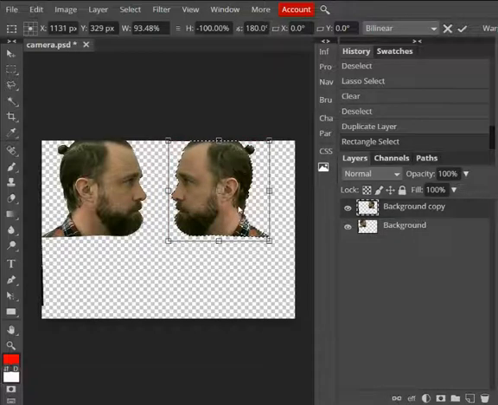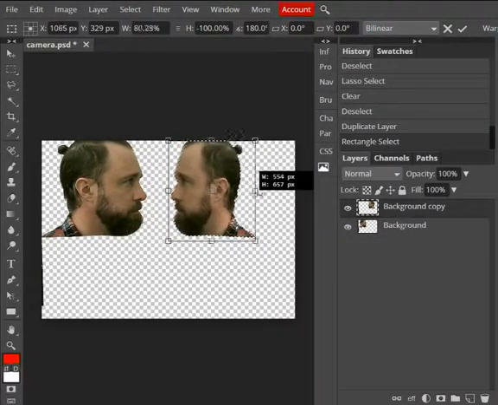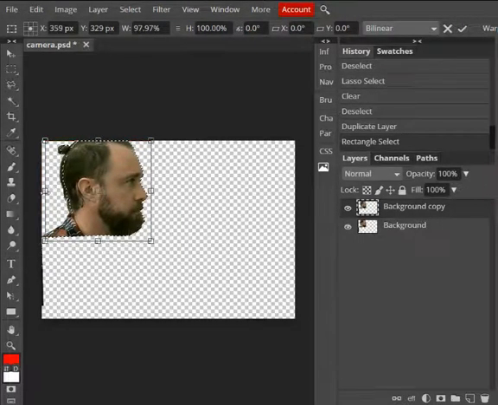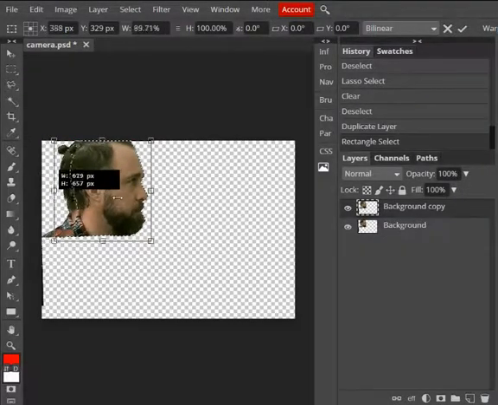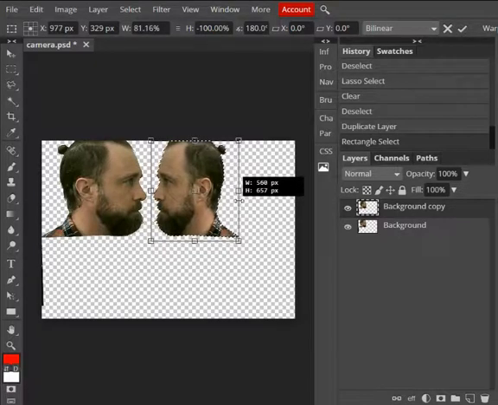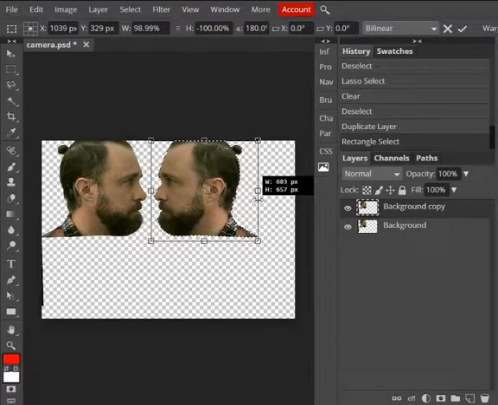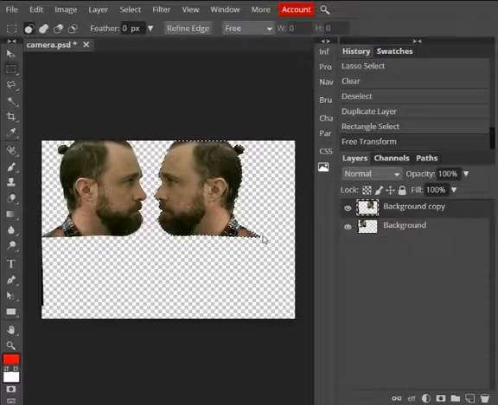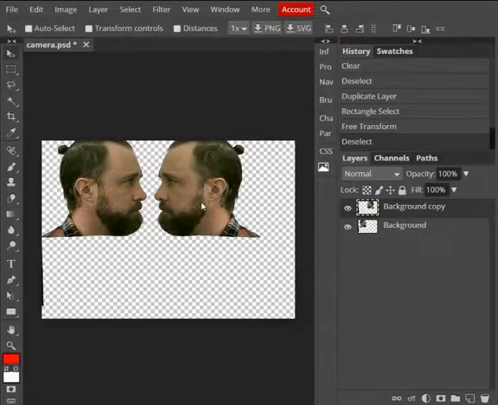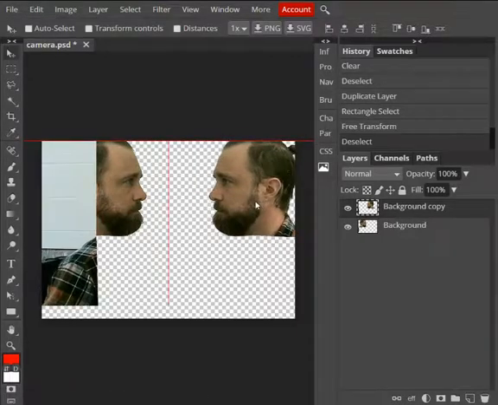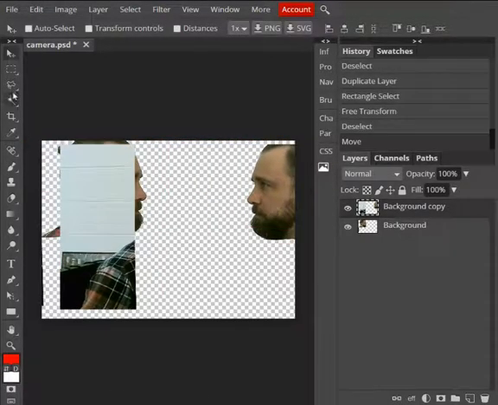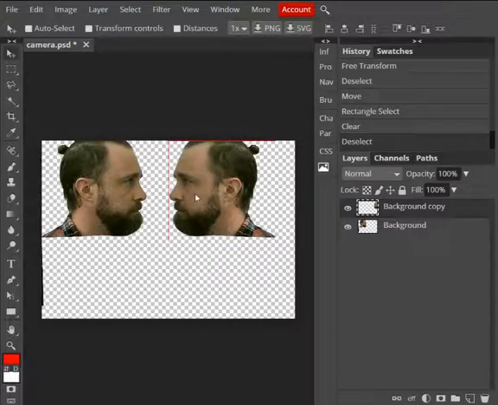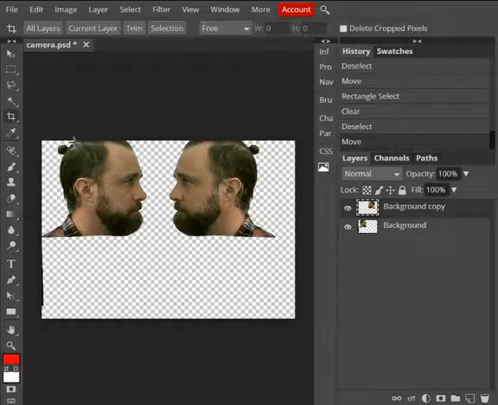Now I do want to keep it as accurate as I can. I don't want it looking like that. If you want, you can actually look at the pixels, so it's a little off there. Right there, it's 697 for the width. So if we go to 697, 698 will be close enough. Control D. And basically here is my vase. You can see some of my other head there still needs cropped, so we'll go ahead and get that out of there. Control D. And I'm going to put that right up next to it and make it into my vase.